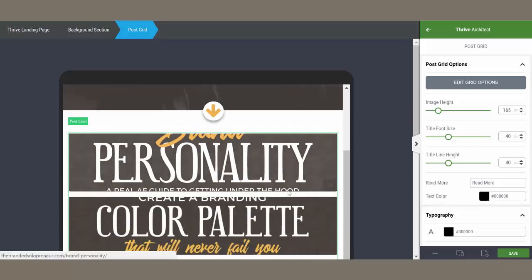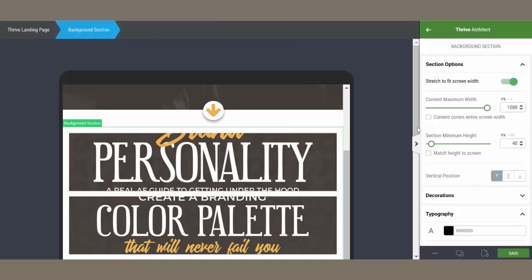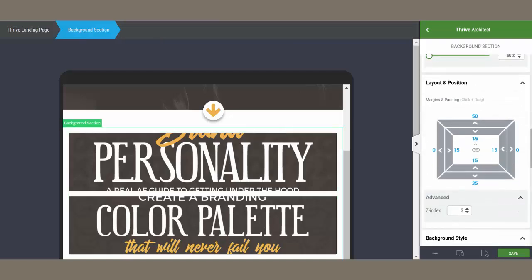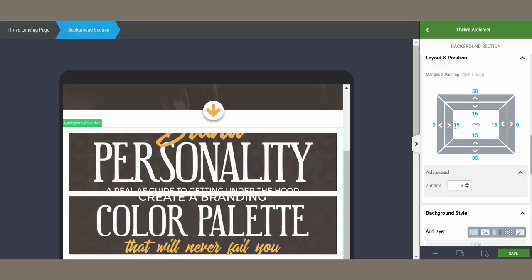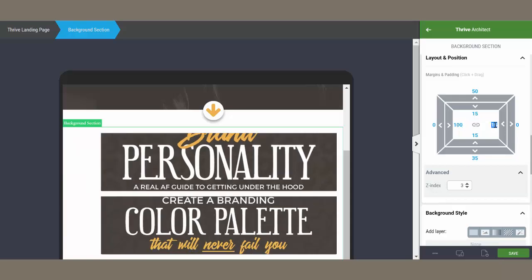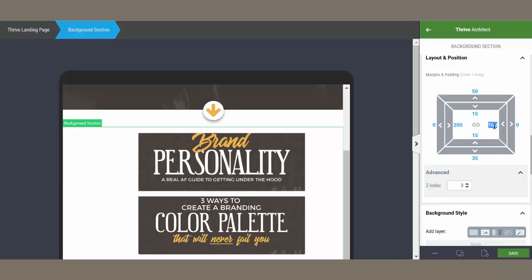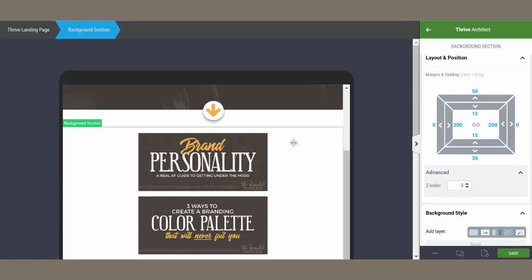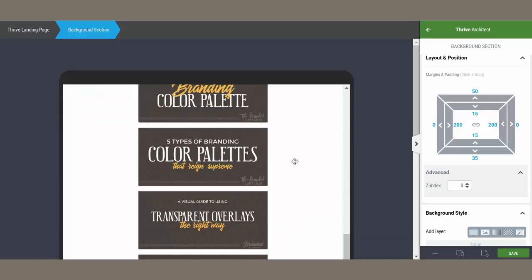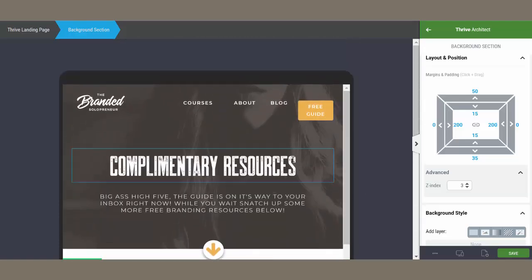Now what you're going to do is just adjust the padding on the background section. Okay, so not on the post grid, on the background section. So we'll make sure that we're in the background section. We'll come down to the padding and, again, it's all about playing around. So first, let me try 100 on each side, see how that goes. Nope, still not it. Let's bump it up to 200, see if that looks a little bit better. Bam, that looks perfect. All right, I'm digging that. Let's make sure there's nothing wonky with the credit. Okay, that looks great. All right, tablet is dialed in.